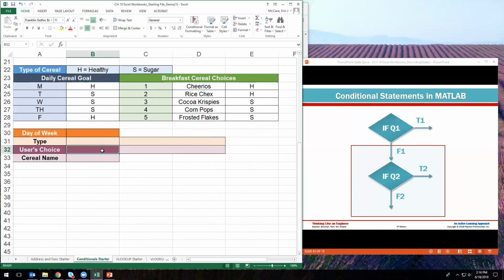And they're going to choose a number, 1 through 5. And if they choose correctly, we want the cereal name to pop out in cell B33. But if they don't choose correctly, we want an error message to pop up in cell C32, which is also merged with D32. But we'll call it by its first cell reference, C32. And we would not want the cereal name to pop up.